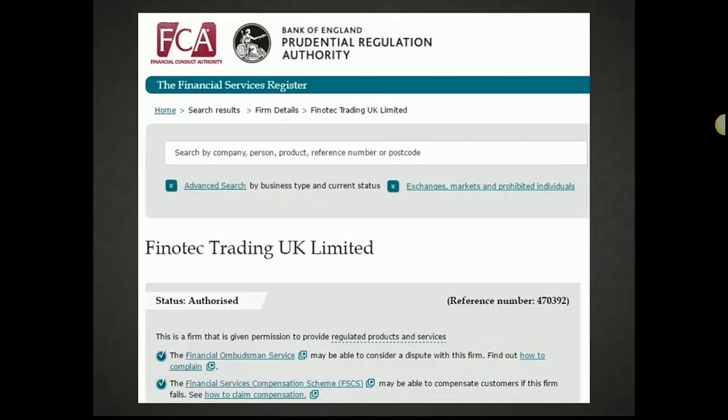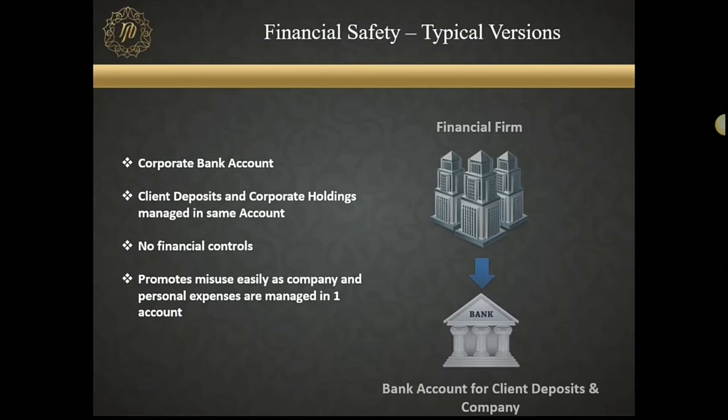This is a copy of our license — it's all available online, so please feel free to check us out. Typically, funds used to be kept by a company in a corporate bank account — purely a deposit-taking facility handled single-handedly by the firm, as it was back in the 80s and 90s. Back then, it was a privilege to be associated with a Wall Street firm or a brokerage. Right now it's much more common and you definitely need to do more due diligence.